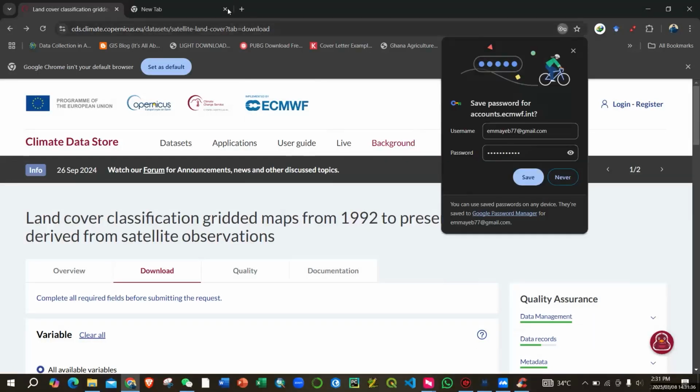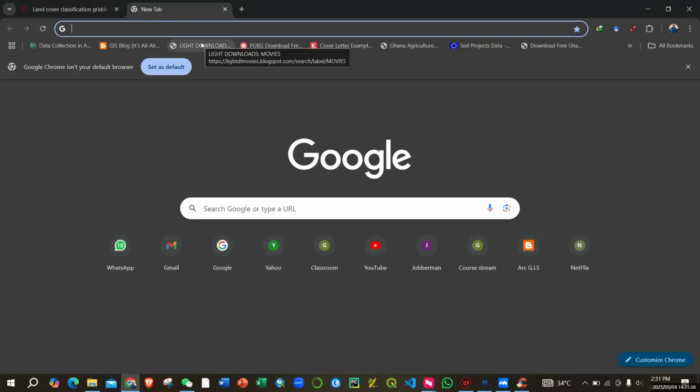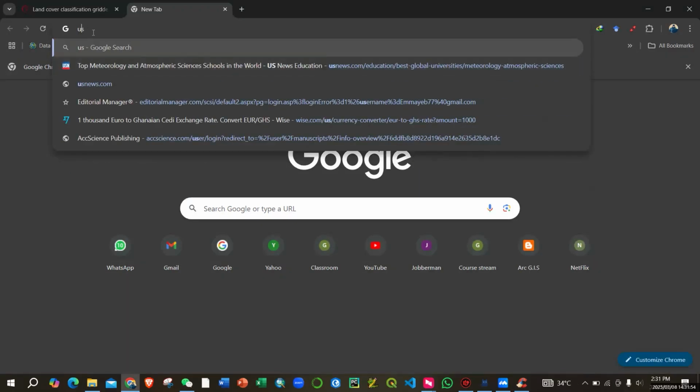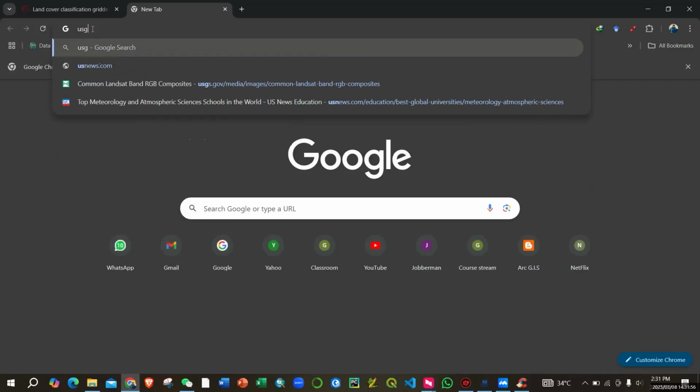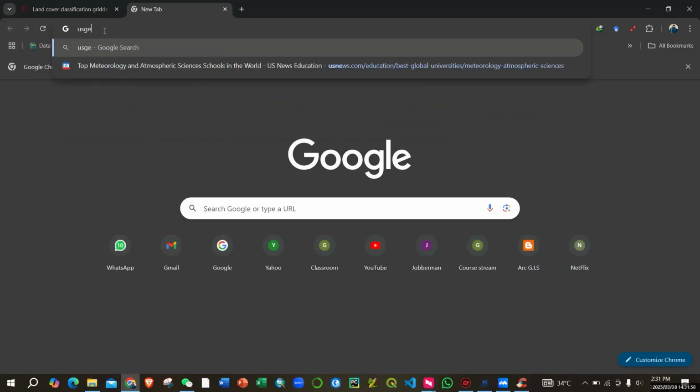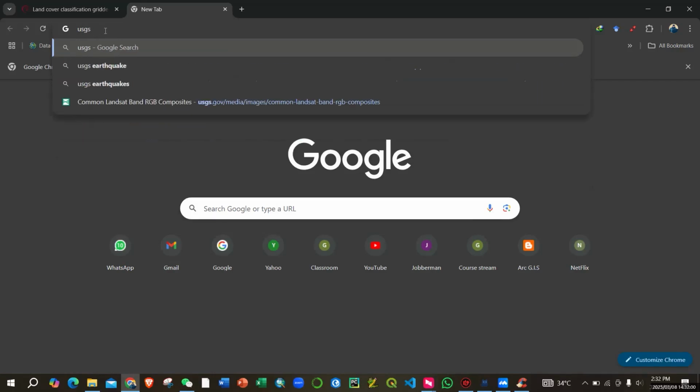All right, so I'm going to Google. As I said, we are going to dwell on Landsat. So you type USGS Earth Explorer, like this.